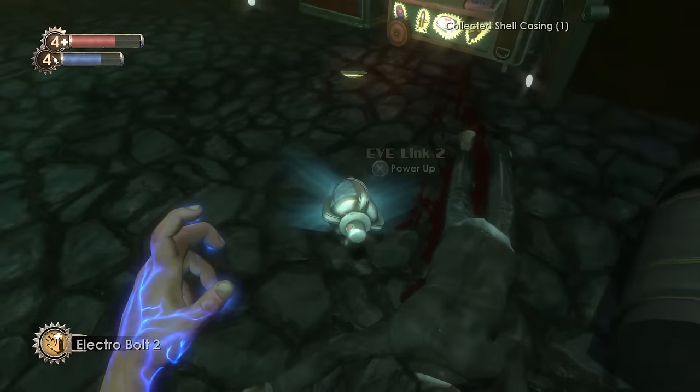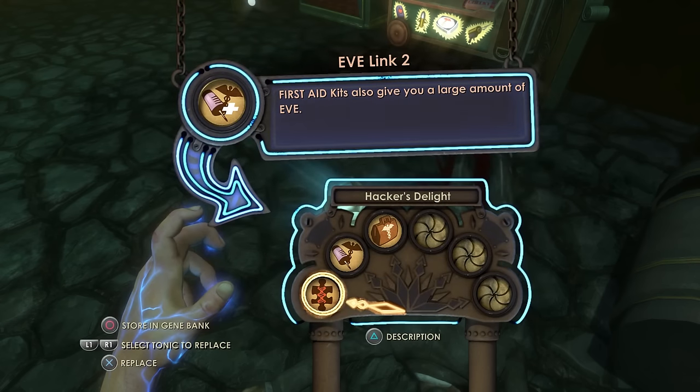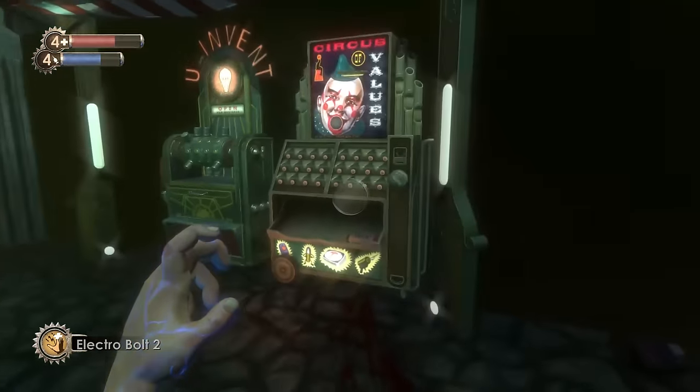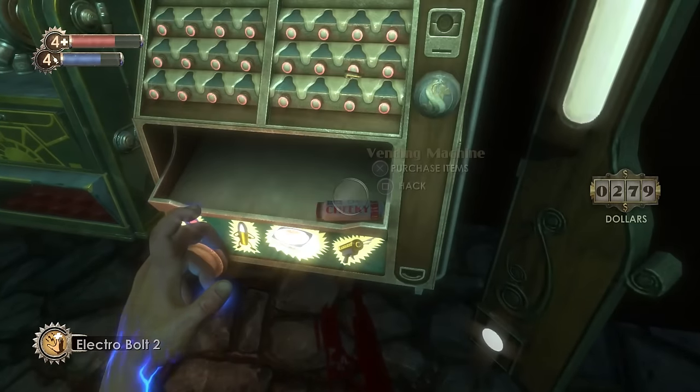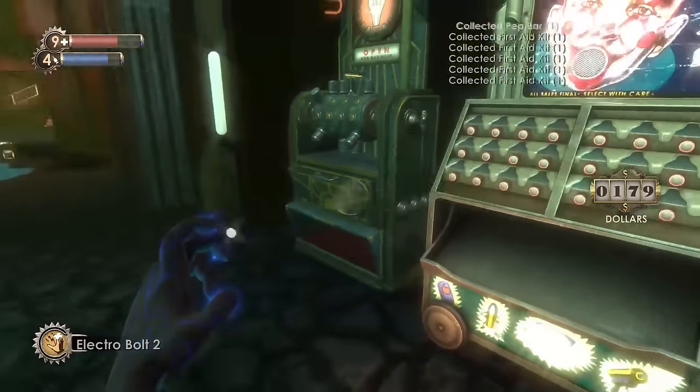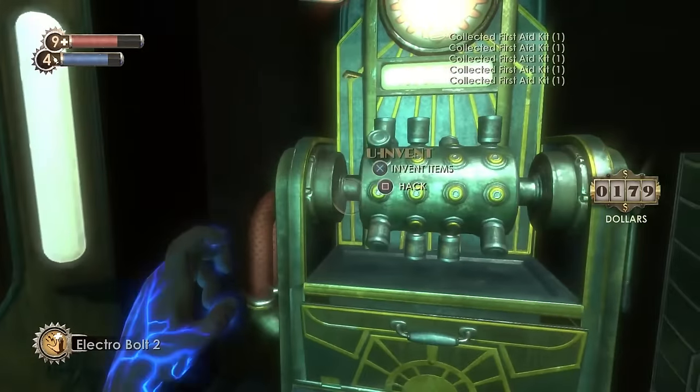This freaking marketplace, Evelink 2. I don't know, you're freaking me out. I want that little cheeky bar, that pep bar. Alright, I'm just gonna purchase these. The U-Vent.